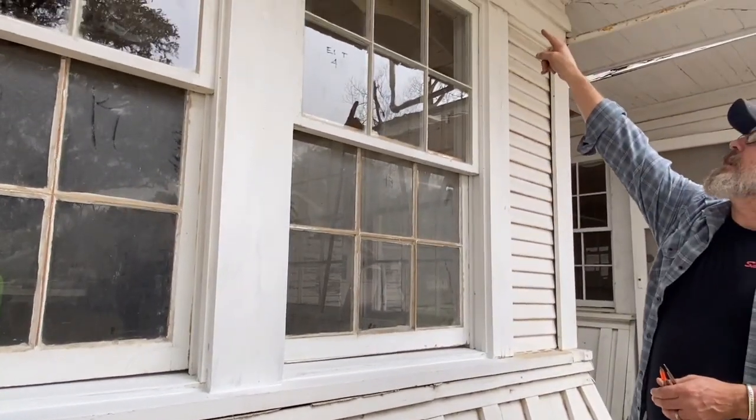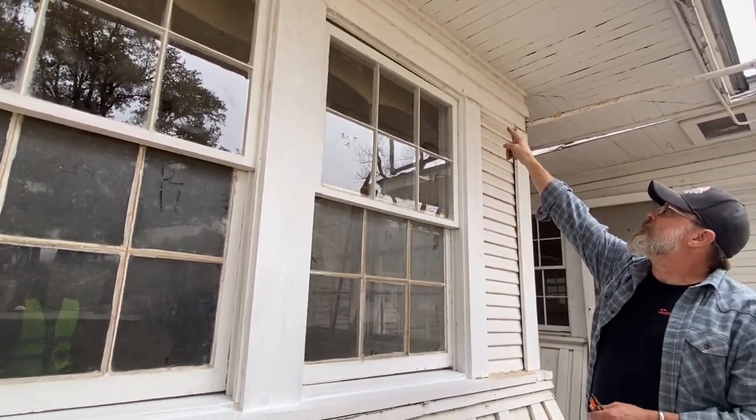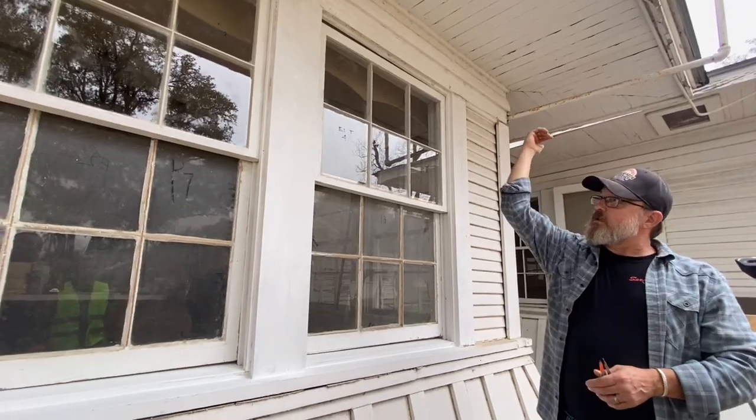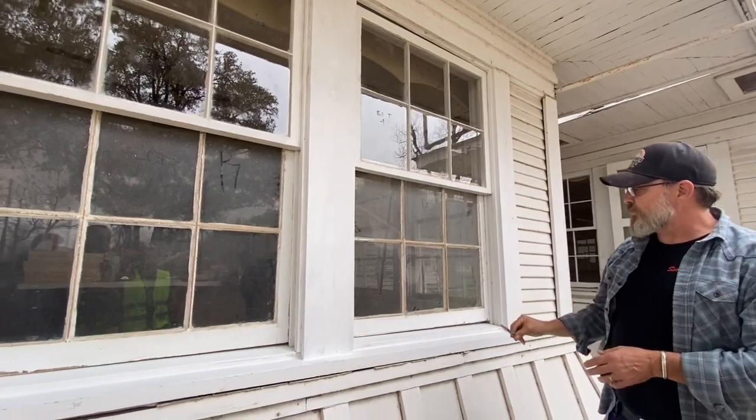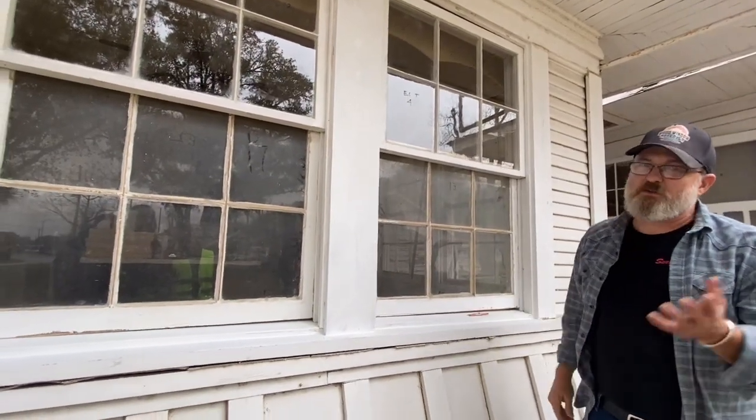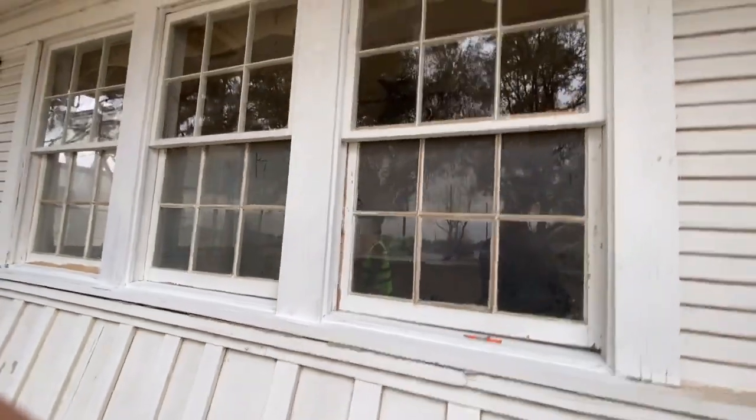This one, I've got to cut 90 degrees with the sash. I've got two different saws out for that right now. You don't always need two saws, but I do have them, okay? So I'm going to take these sashes out.